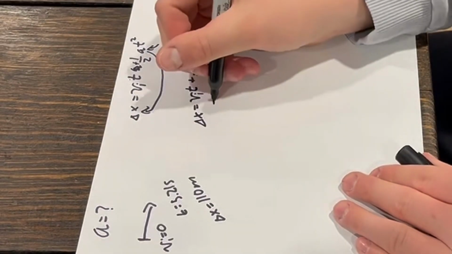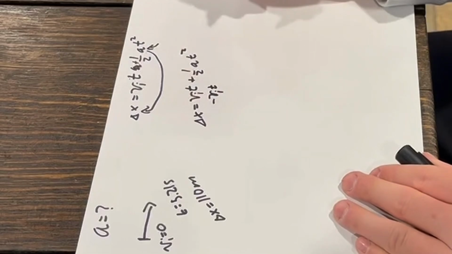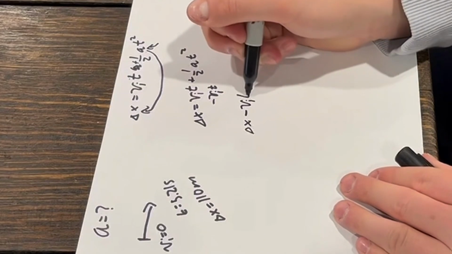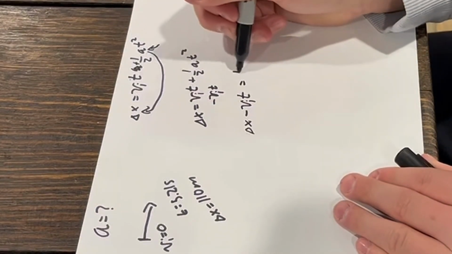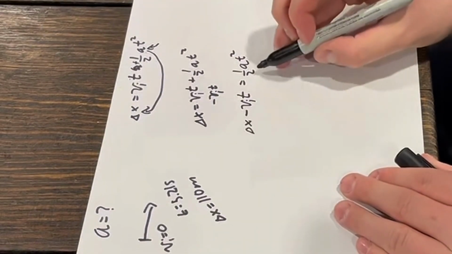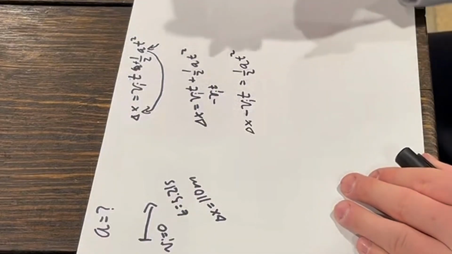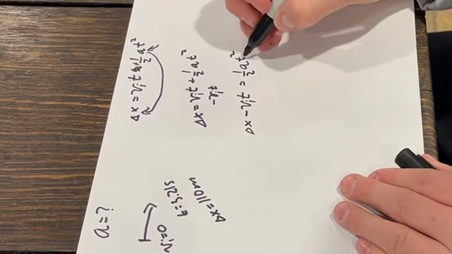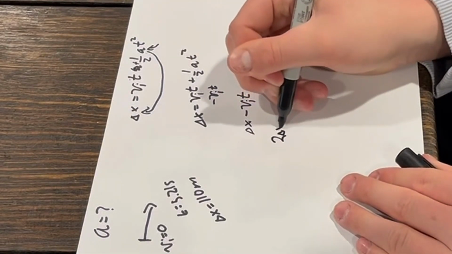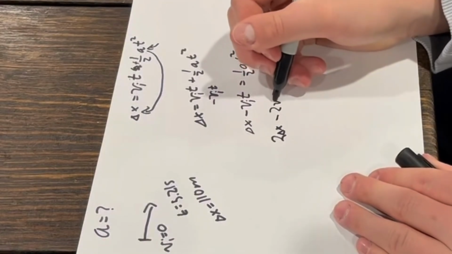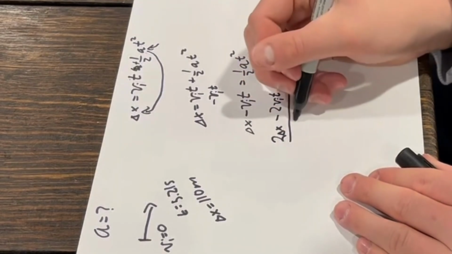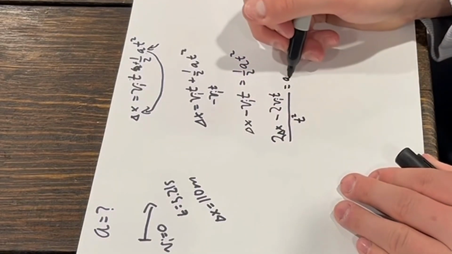So we have our delta X equals V initial times time plus 1/2 acceleration times time squared. First of all, we're going to subtract V initial times time, and that will give us delta X minus V initial times time is going to equal 1/2 acceleration times time squared. Now we can divide by 1/2, which is the same thing as multiplying by 2, and at the same time we can divide by time squared. So then we're going to be left with 2 times delta X minus V initial velocity times time, over t squared, is equal to acceleration.